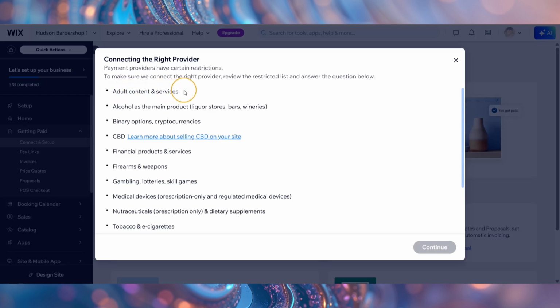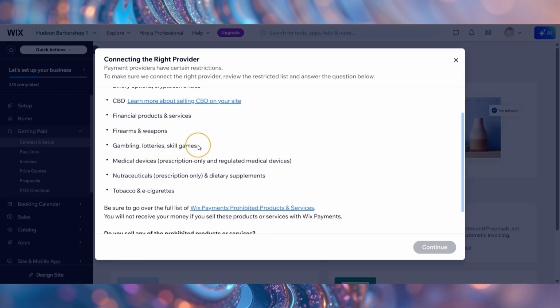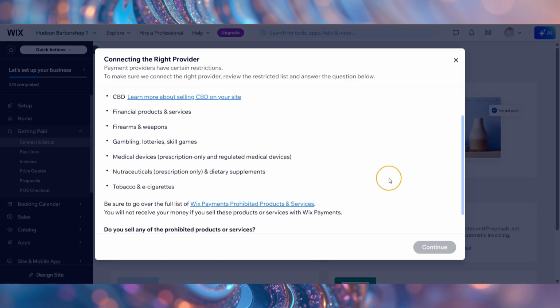So adult content and services, alcohol as the main product, binary options such as cryptocurrencies, CBD, financial products and services, firearms and weapons, gambling, lotteries, skill games, medical devices, prescription only and regulated medical devices, nutraceuticals, prescription only, and dietary supplements, tobacco, and e-cigarettes.